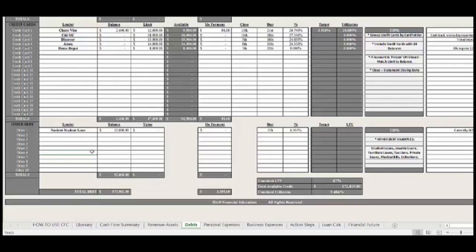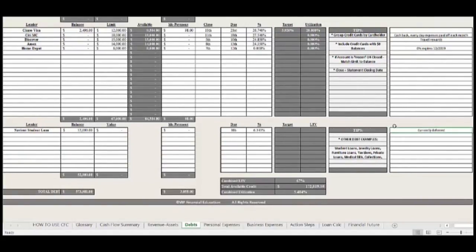Over to the far right again, you find a section for notes. This is for anything you believe we should know about the above referenced accounts. For example, if a balloon payment is due, if an interest rate is going to adjust, if an introductory period is going to end, if you're going to be sued or were just served notice, if you're behind on an account, if a lender has offered some type of resolution or change in terms, anything you believe we need to know about your debts, put that information in this section.